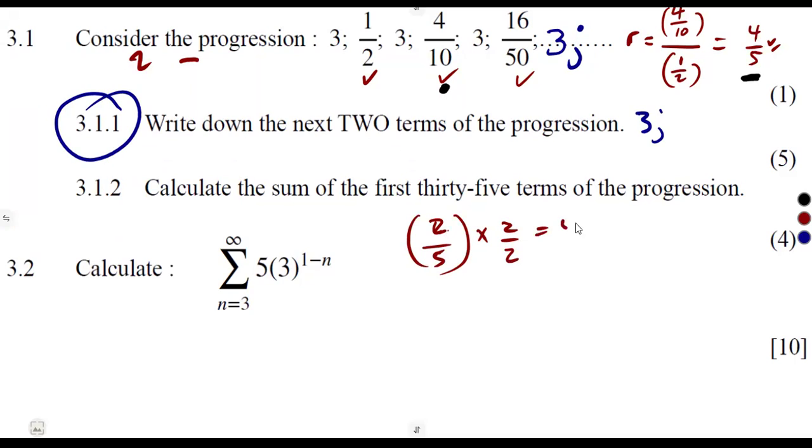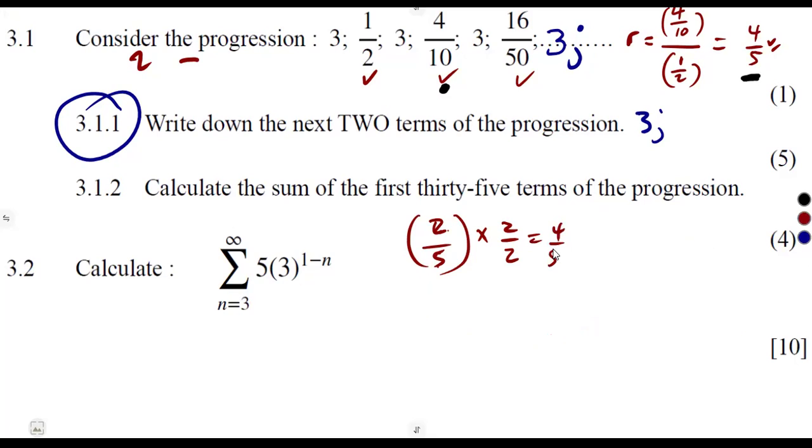2 times 2, which is 4. 5 times 2, which is 10. That's this 4 over 10. It is the same. If you are given 4 over 10, guys, you can reduce this one by dividing by what? Dividing by 2. You obtain this one. So here they just want to trick you. You're supposed to be very careful.